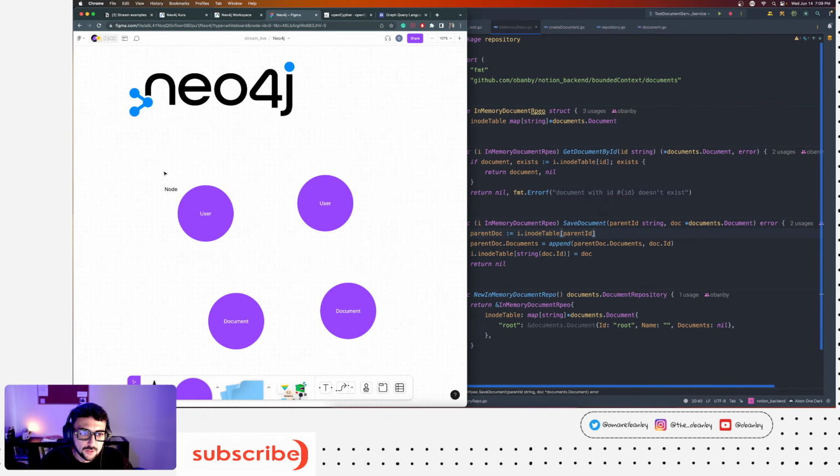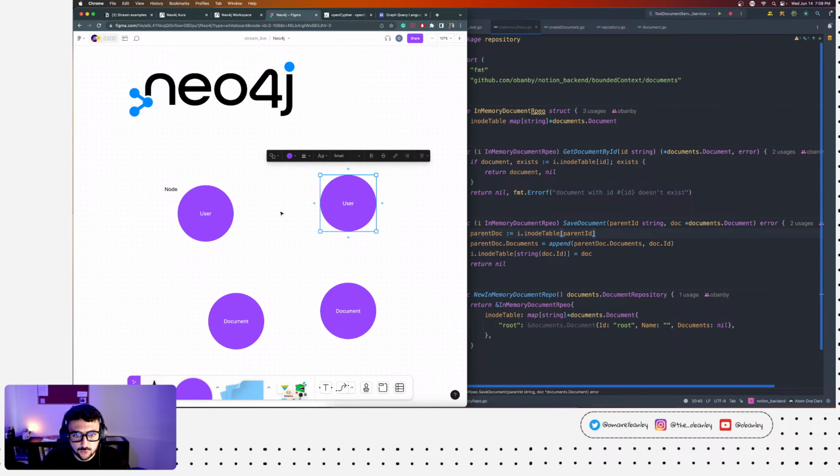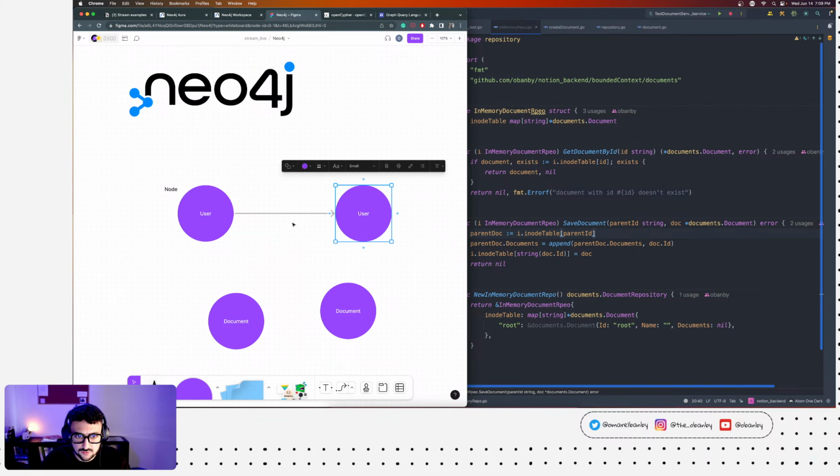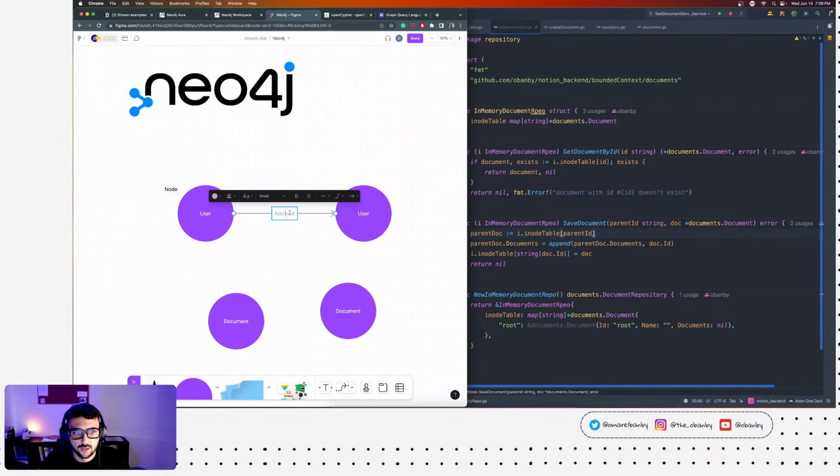All right, so if the node is an object, we need to have relationships between these objects. So usually you will have a one direction relationship that says that this relationship here means they are collaborators, or like user 1 invited user 2.